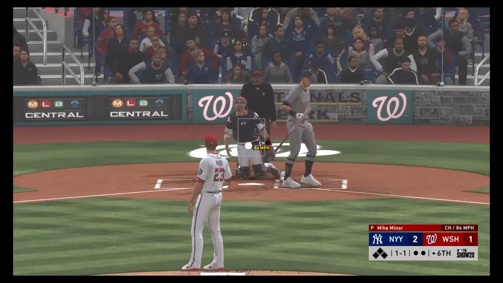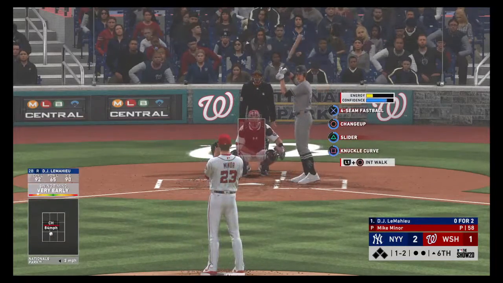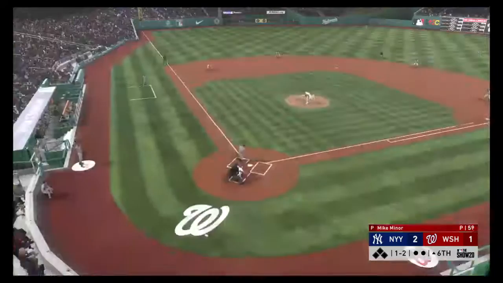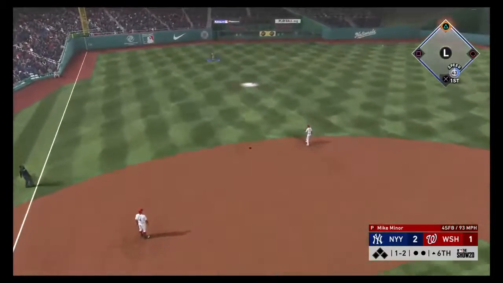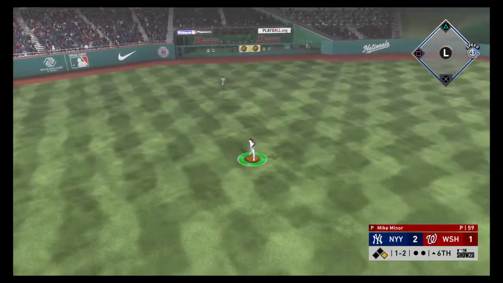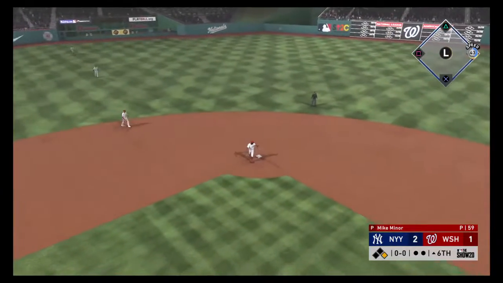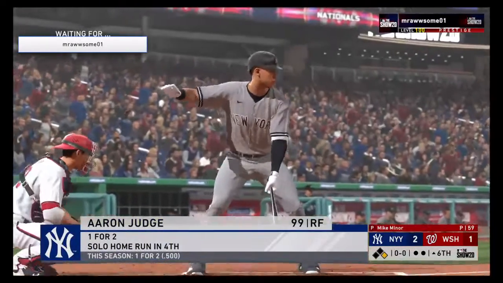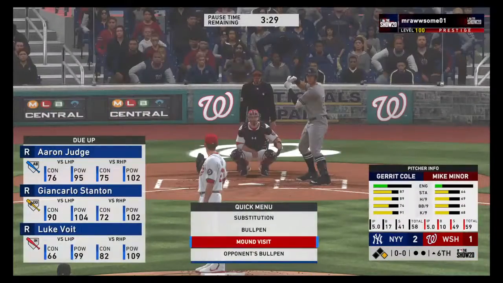And he'll fall behind now to 1-2. Hit in the air out to left field. Left fielder is on the move, but he won't get there. It falls in. So a runner at first now with nobody out, and that'll bring up the big bat of Aaron Judge.